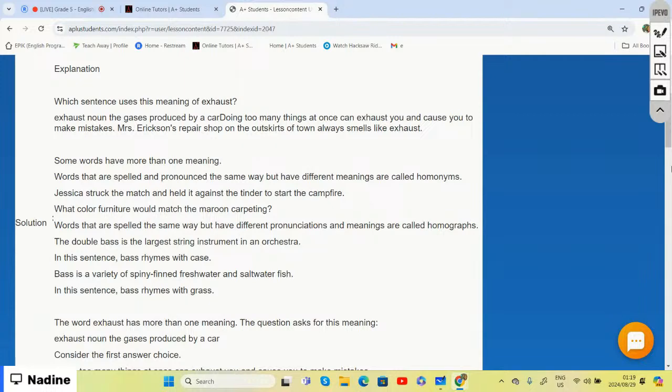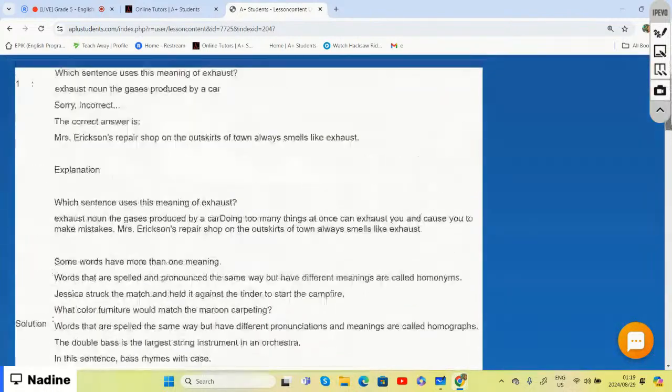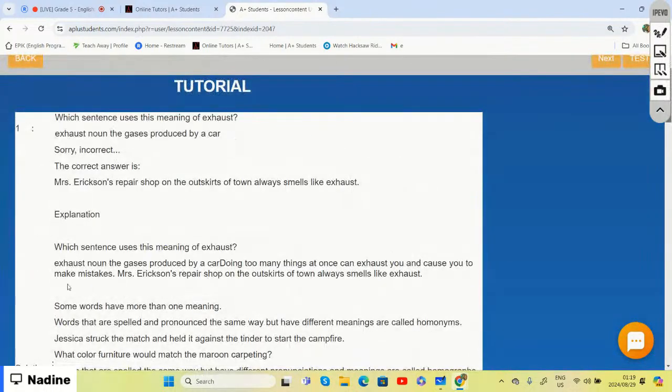All right, so now we're going to look at our different sentences. It says, which sentence uses this meaning of exhaust? The meaning of exhaust. So we need to say which sentence uses the meaning of exhaust.